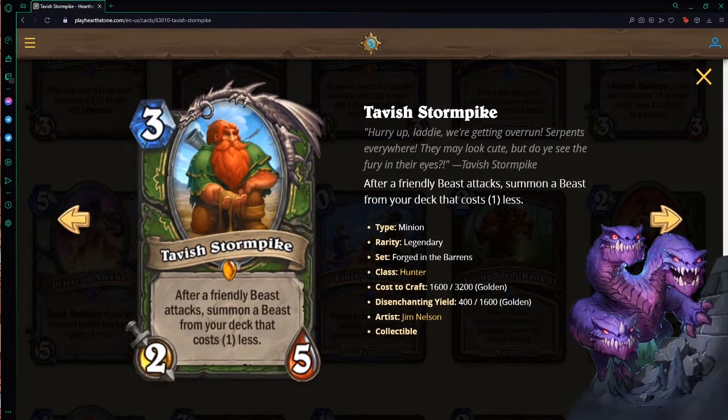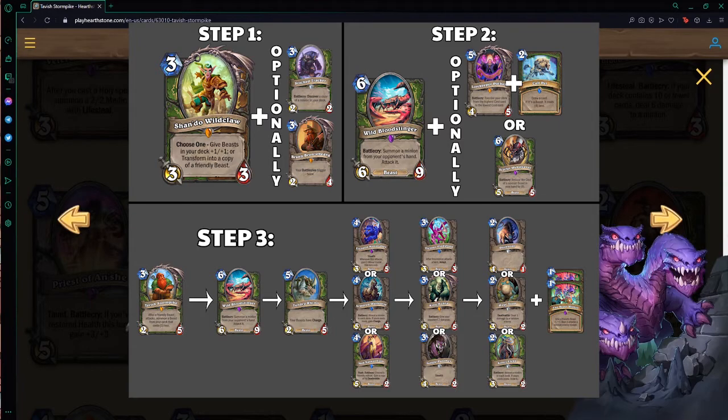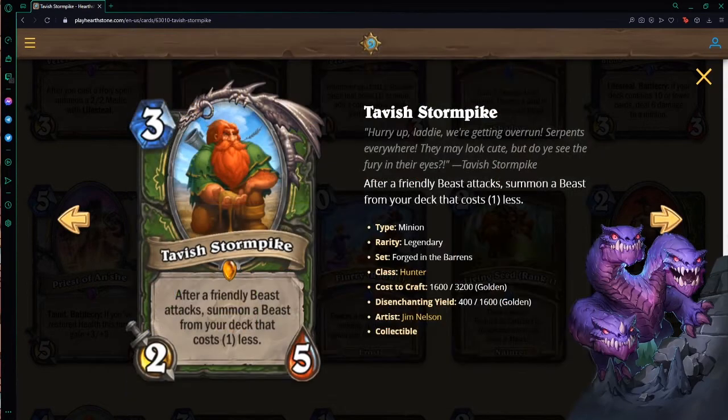Tavish Stormpike, this card is insane. There's so many combos with this. Like any 6 mana beast that you can get to attack, like that one Dirty Rat Scorpion that costs 6, can summon Thunder Rhino, and Thunder Rhino can basically summon your entire deck because it's charge, and then any beast you summon also has charge. So yeah, there's some pretty wild combos you can do with this, even some OTKs, because all the stuff you're going to summon from your deck has charge.